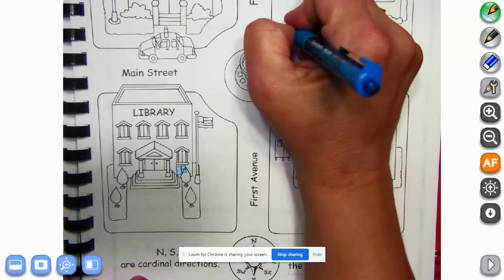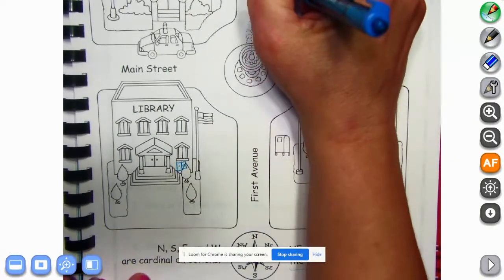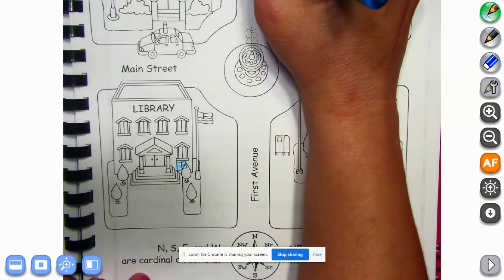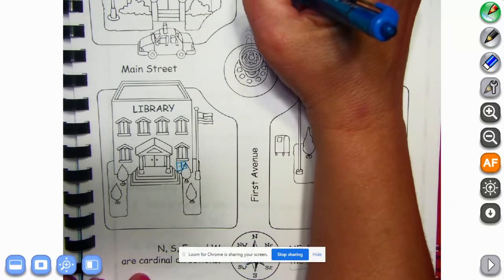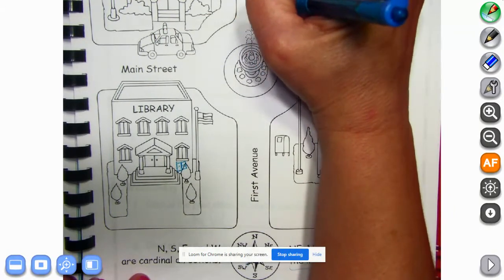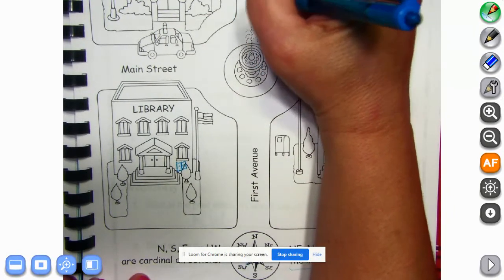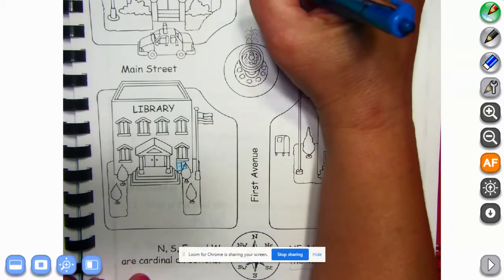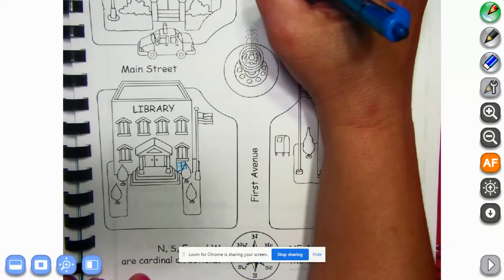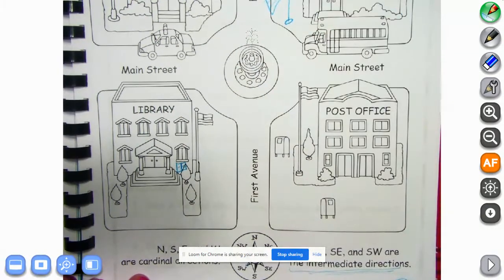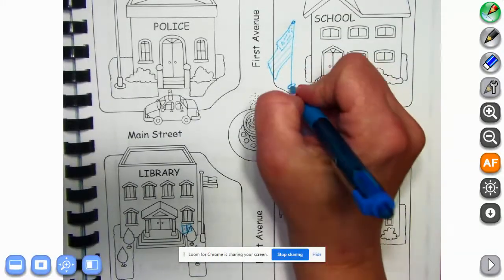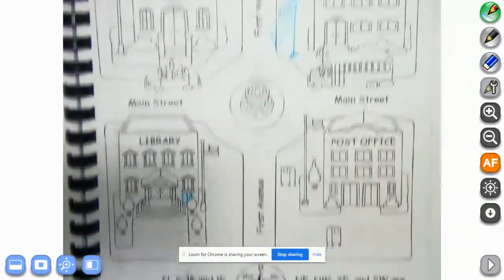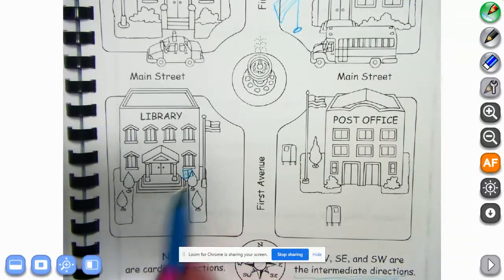We're doing a flagpole. All right. Oh, here we go. Now you can see it. Sorry about that. So we have our flagpole in the southwest corner of the school, and we have our book in the southeast corner of the library.